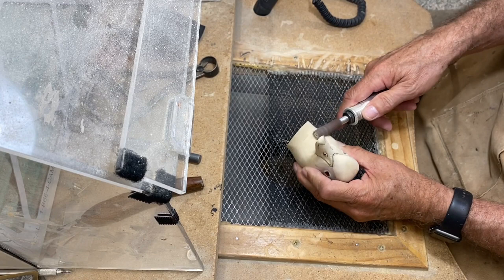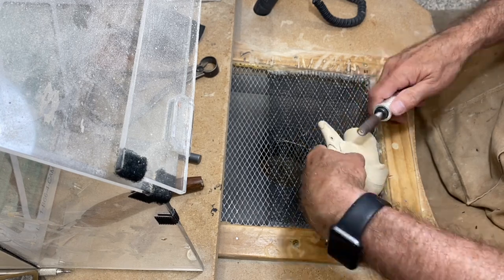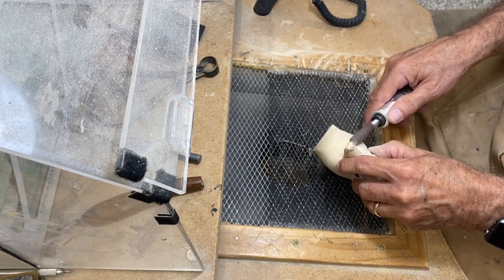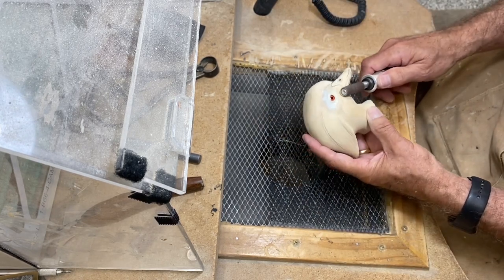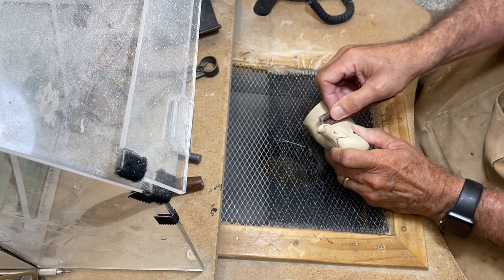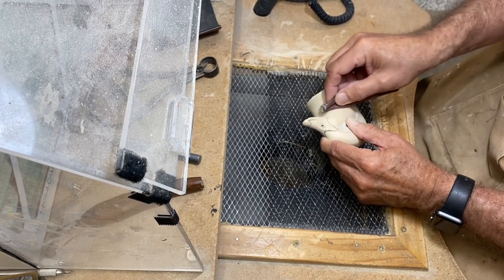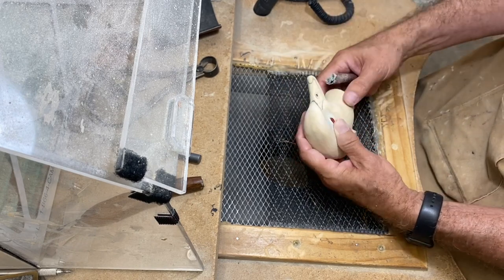It's kind of hard to see in this video but I'll show it to you after we get it sanded — I think it just helps the look. Now I'm using the drum sander just smoothing things out so there are no trenches; you just want to soften everything back up. Then some hand sanding in places you can't get with the drum sander. I'm keeping my thumb over the eye so I don't put a scratch on it. You can see a little bit of a shadow there, and that's what I'm looking for.